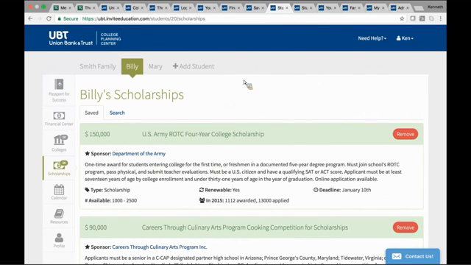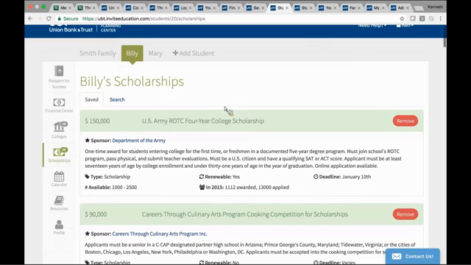So let's take a look at scholarships. This is a very exciting thing to provide for folks in the UBT community. There's nothing like getting free money, and scholarships are definitely where it's at. So we've made it easy to find more free money. And through the scholarship search engine, you can not only find new funding, but also track it so that way you don't miss those all-important deadlines.